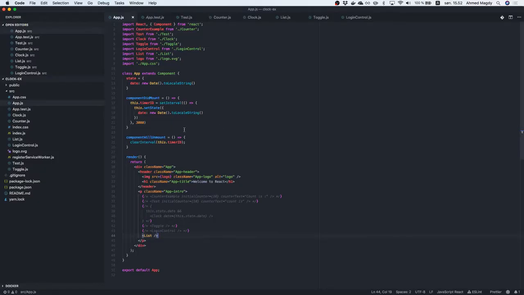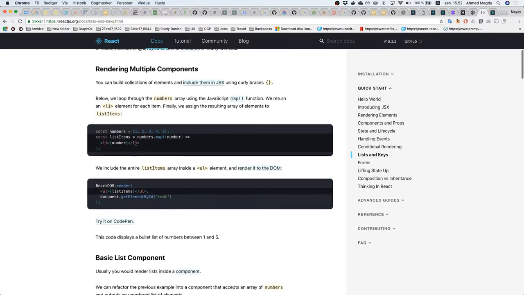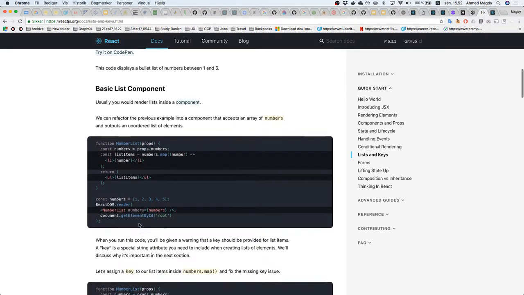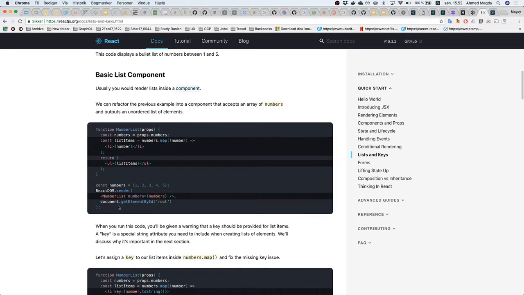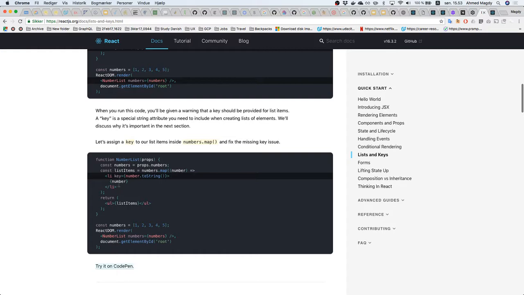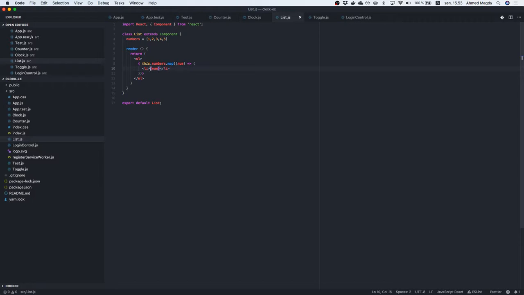So it's a list. Few things we need to know. There's something called key. When you render a list and you want to make React faster, you can move it to another component and then, using the props, you render another component, but you already know how to do this. Then you have something called key, and key is something in React list components that helps React differentiate between each item of these.